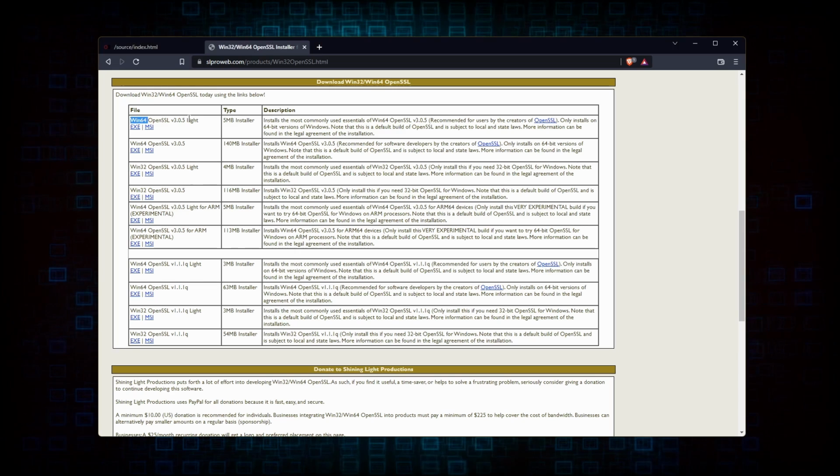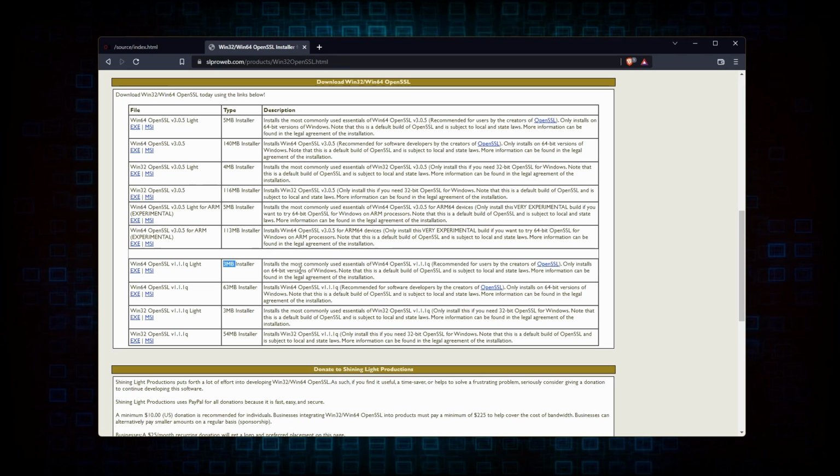There's a 64-bit, Win64, which is a 64-bit build of OpenSSL. Win32 is the 32-bit. There's also a light installer, which is 5 MB in size, and there's a normal installer, which is 140 MB in size. This is for 3.5. There's a different size for 1.1.1q. I'm sure this should be easy for you.